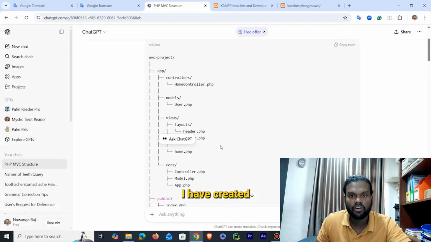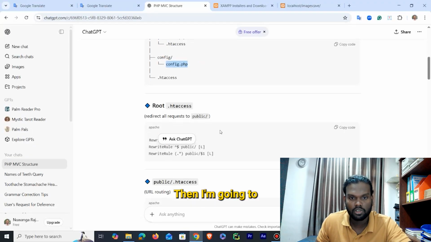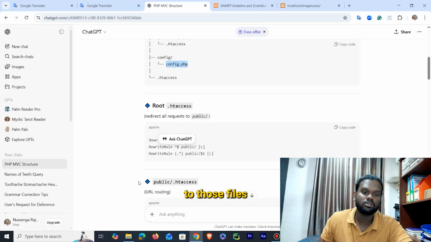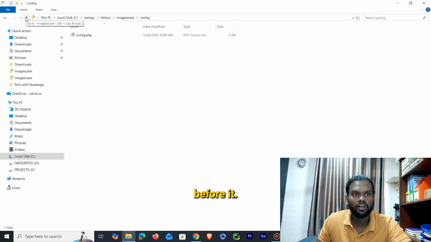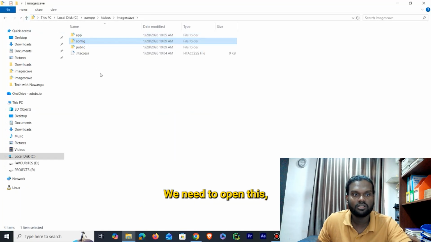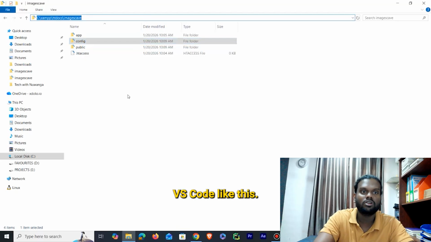Okay, then I have created all the files. Then I'm going to copy and paste this code into those files. Before that, we need to open our project through VS Code or something. I'm using VS Code for it. There is a very easy method to open our project through VS Code like this.